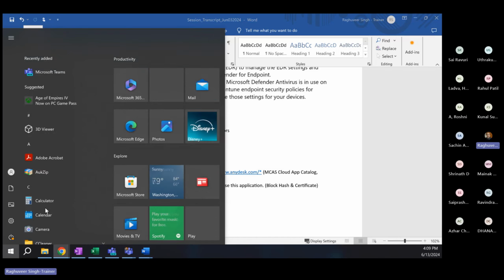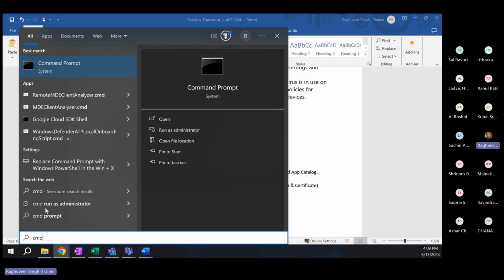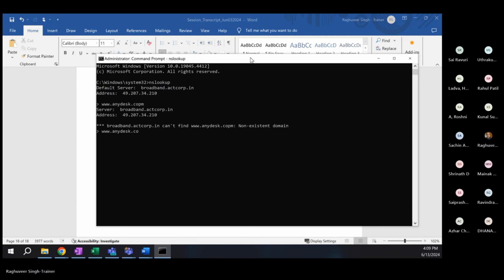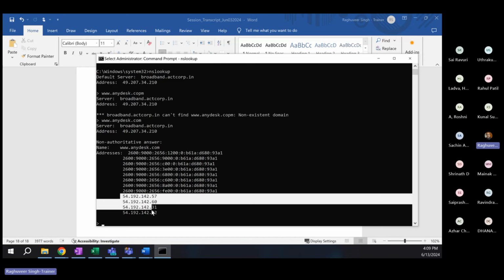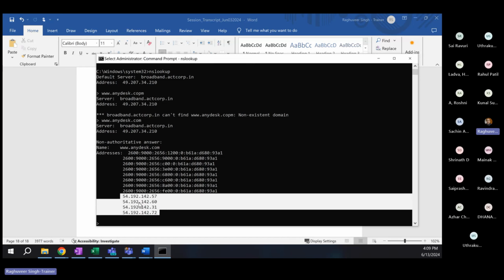For example, if I want to get the IP address, I'll type nslookup www.anydesk.com and I'll get the IP addresses. These are the 4 IPv6 addresses right now which the AnyDesk website is using. So I can block these 4 IP addresses.